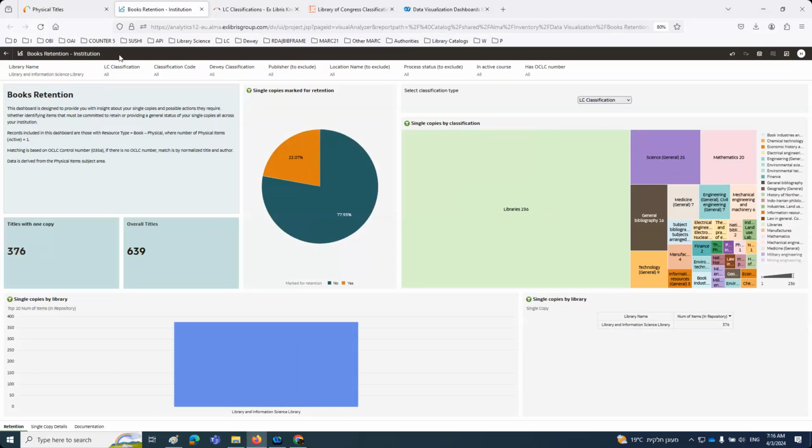So there are a total of 367 titles in this library that have only 1 copy. Only 1 physical item, whether it be a DVD or a book or an LP, a record, a 45, for those of you who may remember what a 45 is. So 367 of those titles have only 1 item. Altogether, there are 639 total titles. Let's see if that's really true.